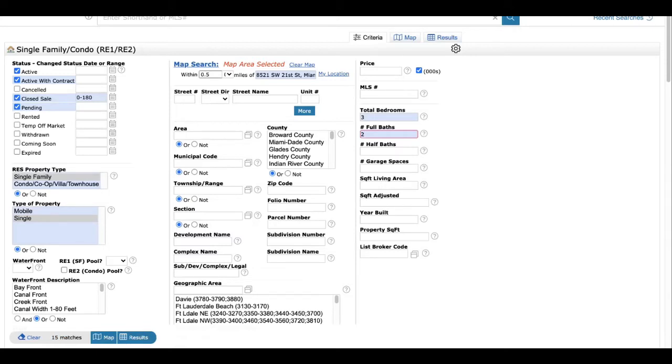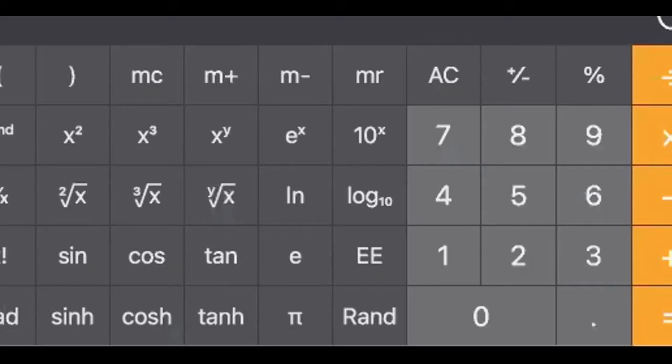Give me 1 second, because I'm a visual person. And so the way that I understand things is by looking at numbers. So I'm going to go ahead and share a calculator on the screen with you, just in case you're also visual like I am. All right, so this property has 1,490 square feet living area, and we do use living area, which, long story short, the simplest definition would be anything covered by AC, by air conditioning. So this has approximately 1,500 square feet.